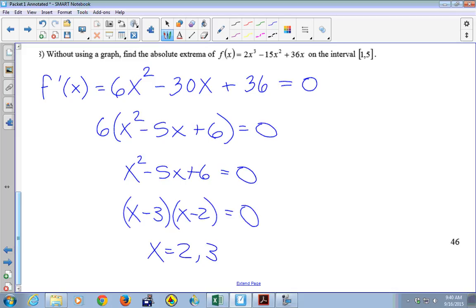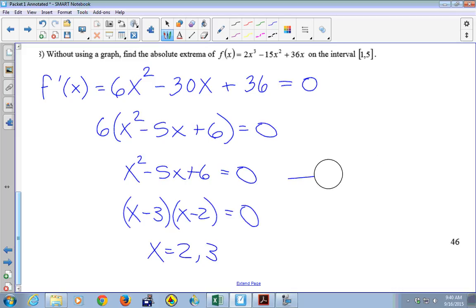Okay, what does a derivative of 0 tell you again? Why did we find out where the derivative equals 0? It's a minimum or maximum, yeah, because the derivative being 0 means that the slope of the tangent line is 0. And lines that have 0 slope are horizontal, right? So I found at 2 and 3 that I have horizontal tangent lines, okay? Which means I have a max or a min. Horizontal tangent line means you either get a max or a min, so you can draw a horizontal tangent line there.